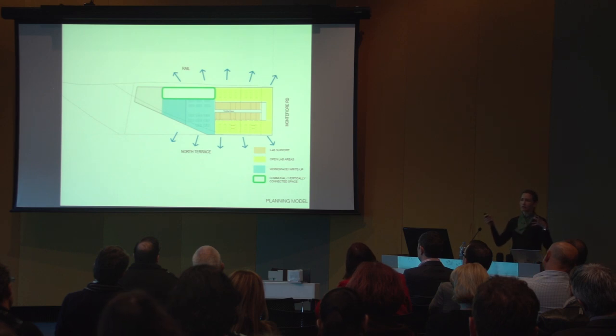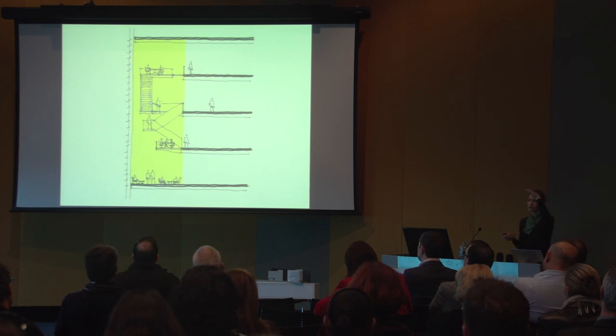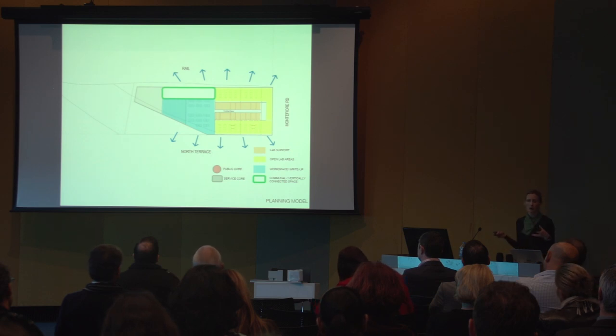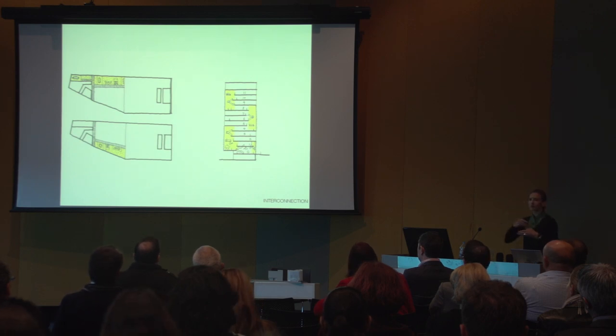We positioned a major vertically connected space — an atrium — within the building so that rather than every single level being isolated, we look at connecting them. We positioned the public lift core at one end and the service lift core for goods, dangerous goods, deliveries, and waste at the other end. Because the building is over 14 levels, a 14-storey-high atrium space can become quite overwhelming. So we split it over different elements — it goes from the north, then flips to the south, back to the north, and connects into the entry. It's a sequence of interconnected spaces.